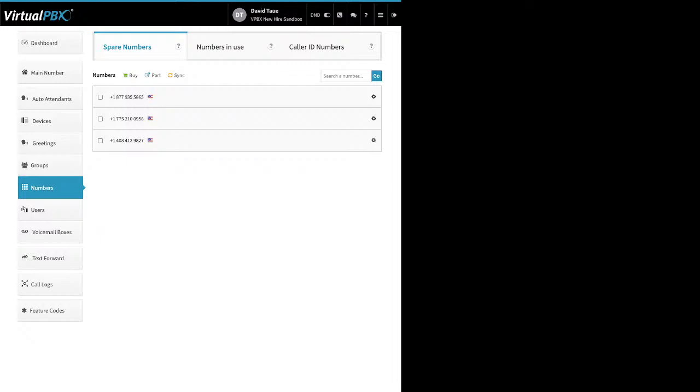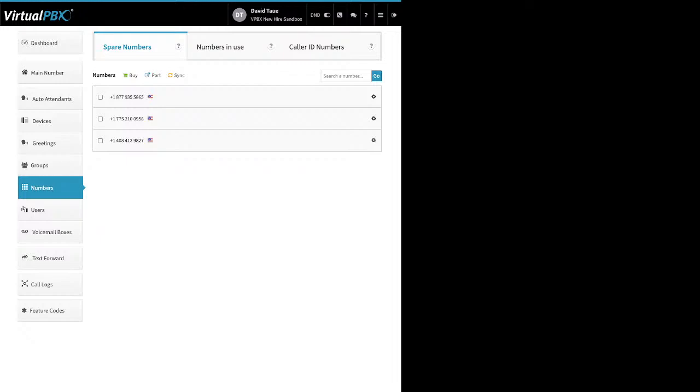You'll then have an opportunity to download a blank LOA, letter of agency, and then upload the completed and signed LOA. The LOA is going to match the information that was just filled out on that form in terms of the company name, whatever Verizon has on file for you, the address, again what they have on file for you, and the numbers that you're going to port in.